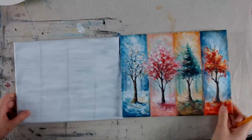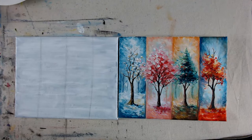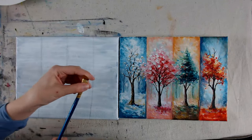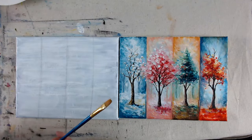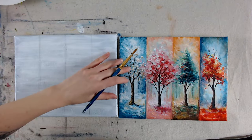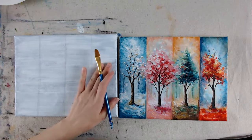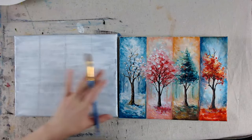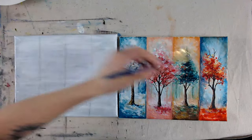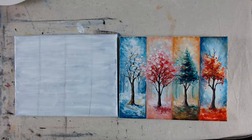I see a lot of people who like painting trees or just practicing trees, which is good. Now that I've sectioned it off, I'm going to start — you can use a flat brush or your round brush, try both and see how you like it. These two sections — autumn and winter — have very similar background colors in the sky and the ground, so we may as well put a base coat for both of them.